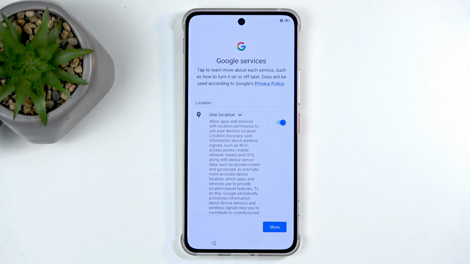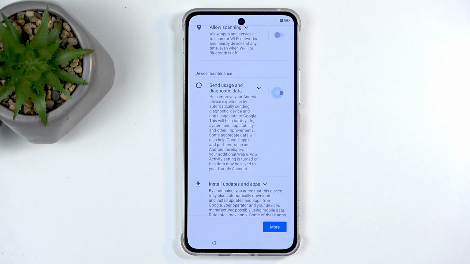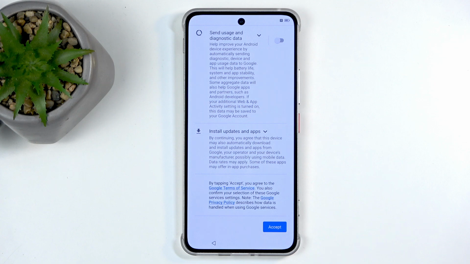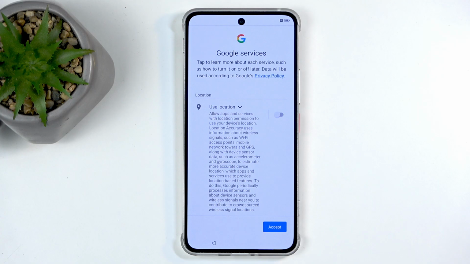Now I want to point this out because you can turn this off. You can turn off also send user and diagnostic data, and this would imply, with all of these off, that your device doesn't send basically any user data, nor is it even visible on the map where it is located. But that would be false. That would be blatantly inaccurate, because your phone might not let you use applications that require location, but it sure knows exactly where you are located in the world, because it might not be using Wi-Fi or GPS navigation to know where you are located. It can use other people.